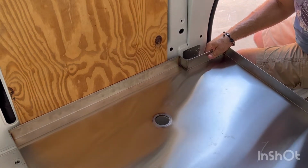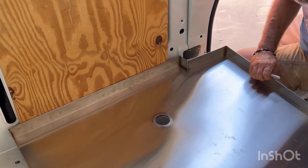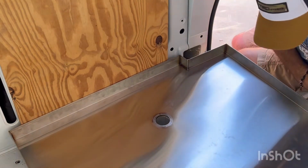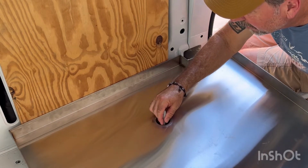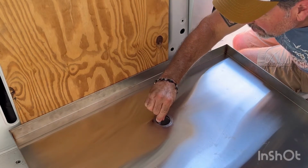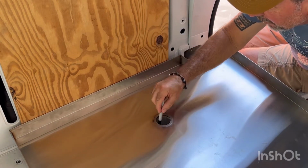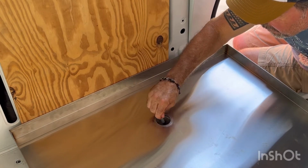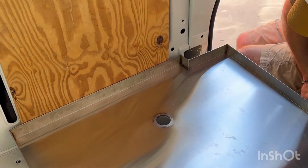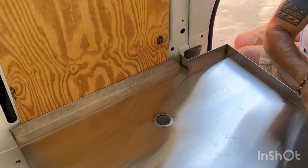But one of the things I'm doing now is lining up with this notch and ensuring before I cut, because it's always nerve wracking to cut sheet metal, my original hole was a little bit too far that way. And so I'm amending it now before I get the hole dozer out and make the cut.